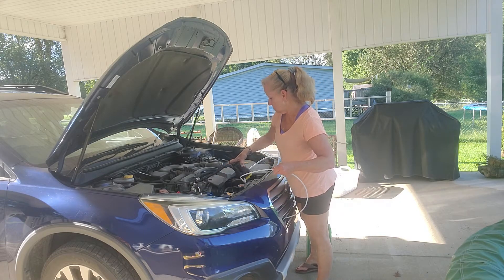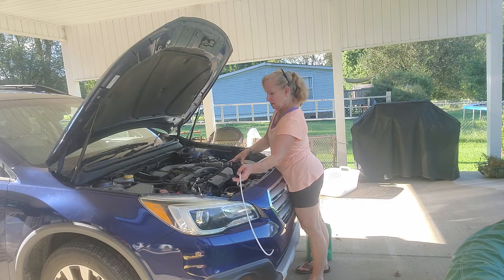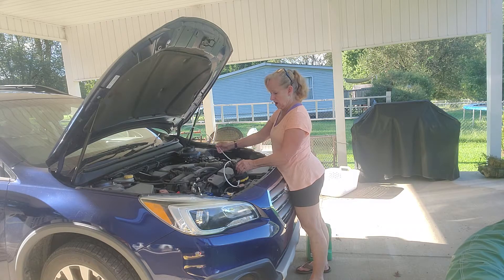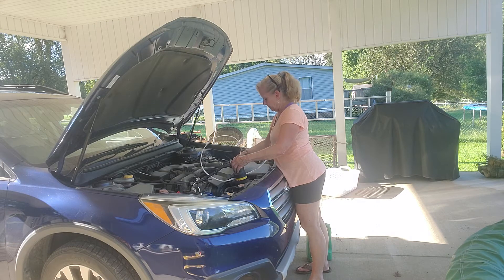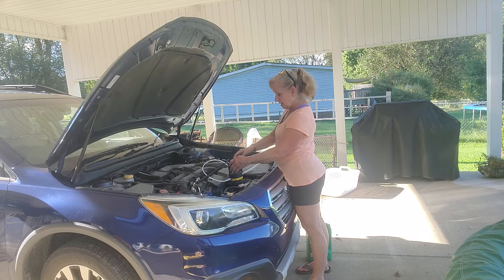Oh no, oh no. Don't do that. I really need to have it going the opposite way. I just don't want to unhook the battery. I'm putting this down in here. I'm pretty sure that is as far as it's going to let me go and I'm going to turn it on and see if it starts pumping the oil out. Wish me luck.